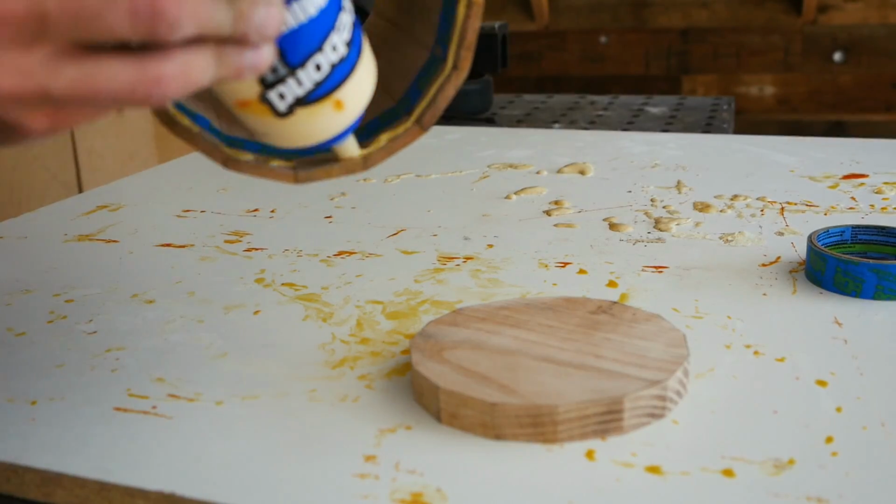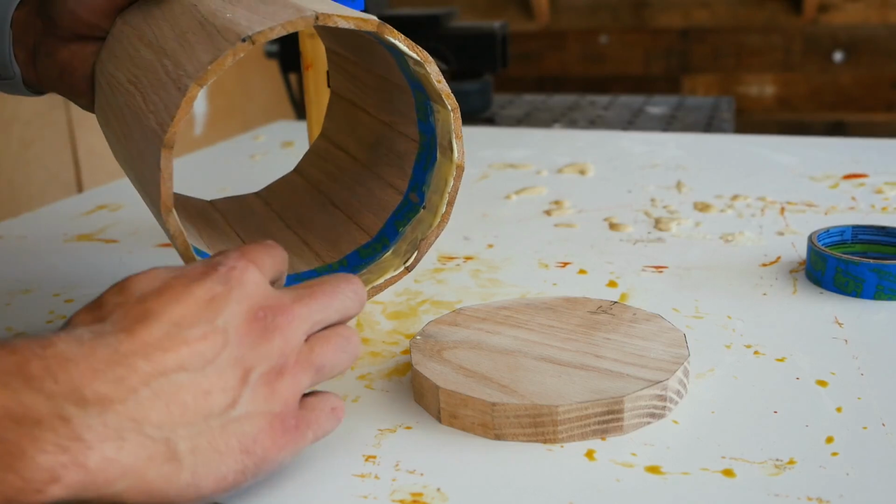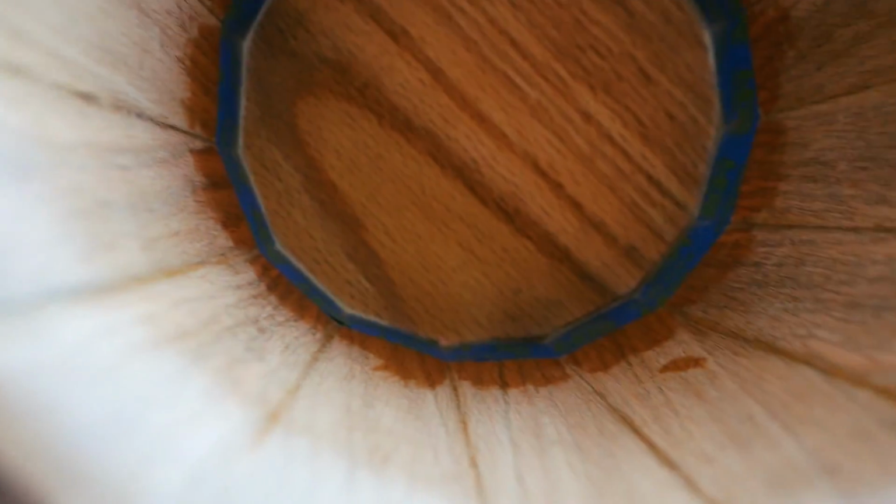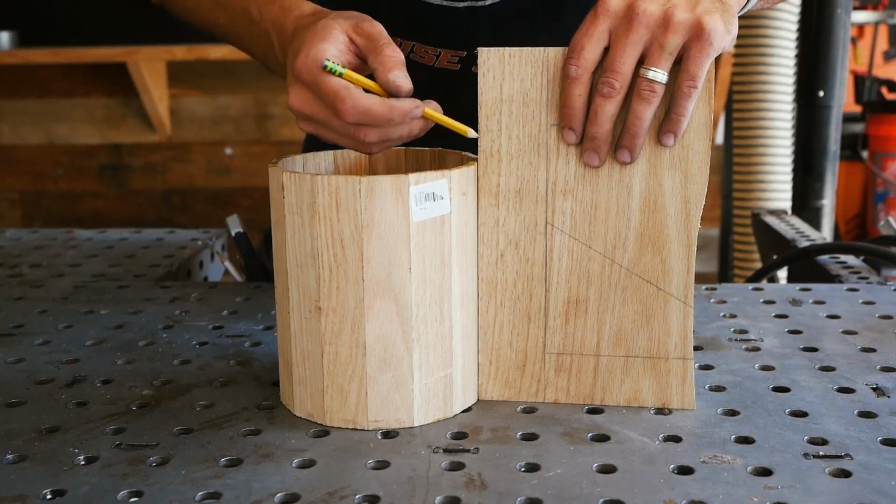Then I placed a liberal amount of glue itself and then seated the base. Once everything squeezed down, I then removed the tape, cleaned out anything excess with a damp rag, and I was ready to dry. Now comes the handle.